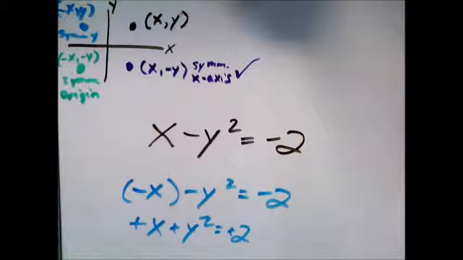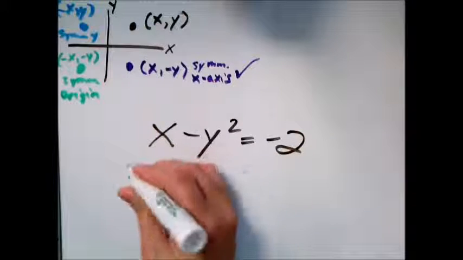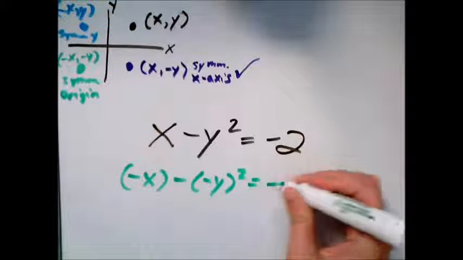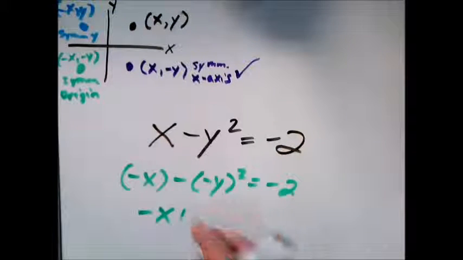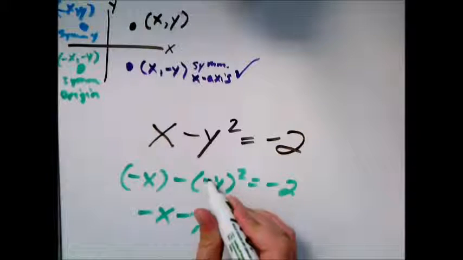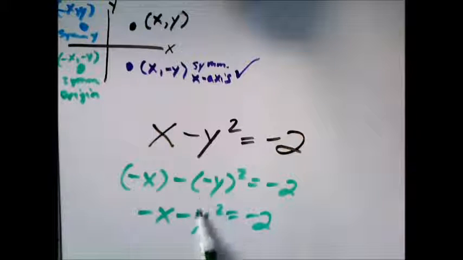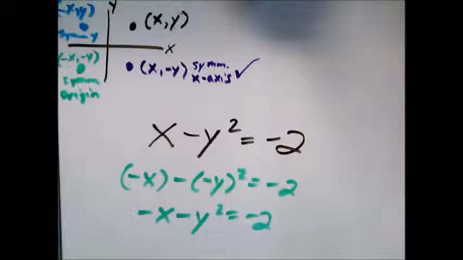All right, so then we'll try the origin. So if I put a negative x and I put a negative y, so that one cancels. I have negative x minus y squared, right? Because this one, if I square it. So notice same thing. This one canceled, but this one didn't, so it's definitely not the same function, so it's not symmetric to the origin. So this one's only symmetric to the x.